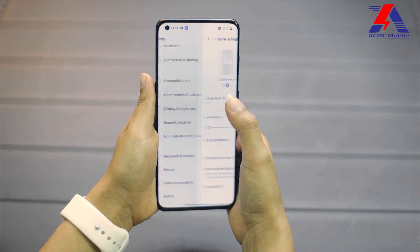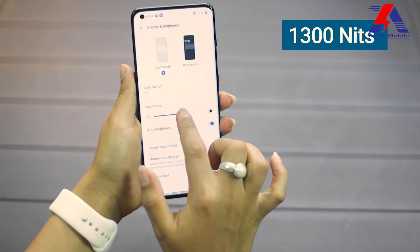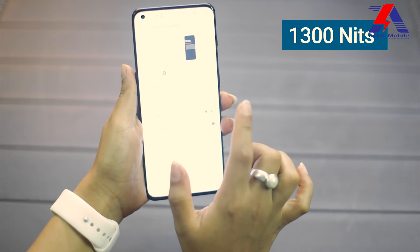The phone is slippery, but the build quality is really good so it is not a big problem. In the OnePlus 10 Pro, there is 1300 nits brightness, contributing to great visibility outdoors. The display offers bright and vibrant colors, and with the full HD display you can get the best video viewing experience.